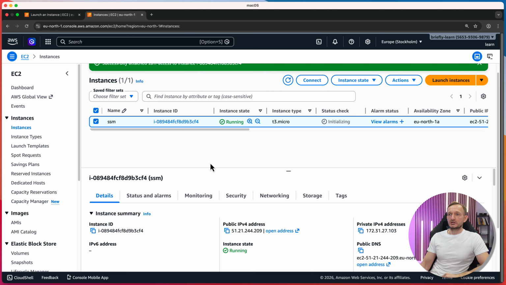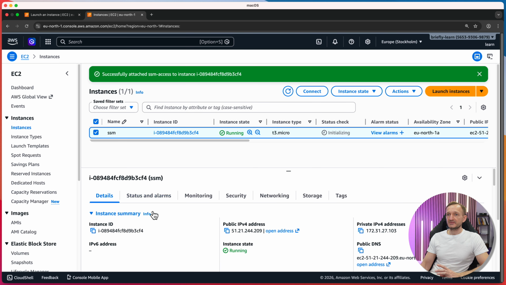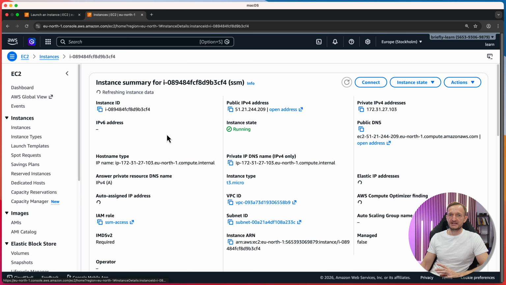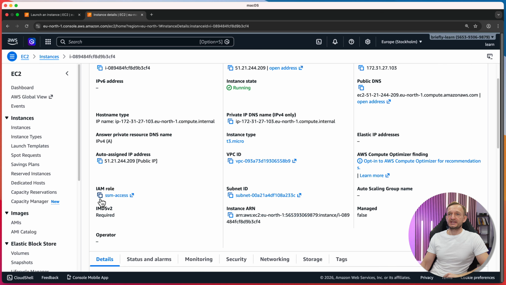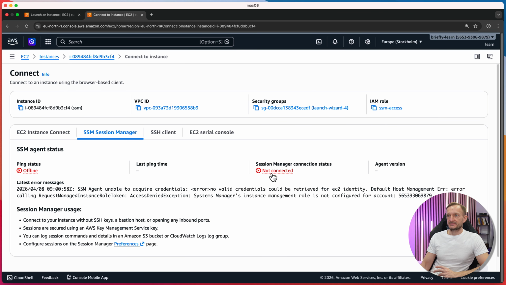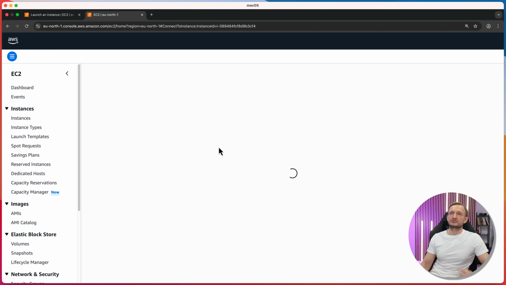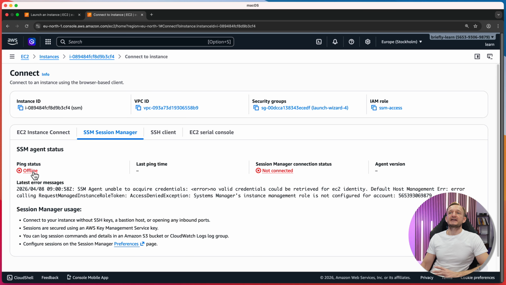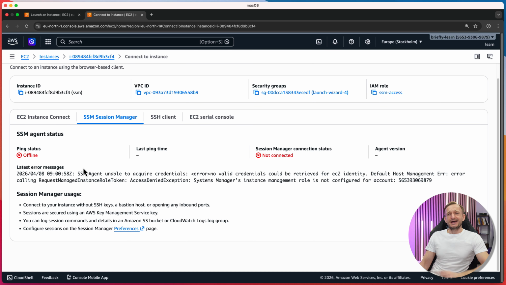So if we go here and go to our instance, you will see that we have the SSM access, right? But if I go here, and even if I try to refresh that, it will stay in the offline status. And here is another little gotcha, right? The SSM agent starts when the system starts.